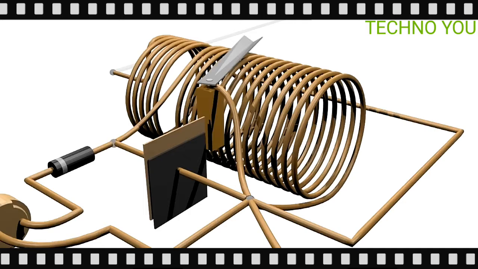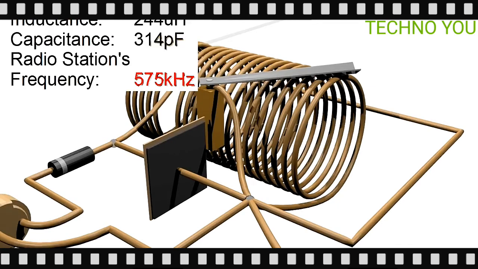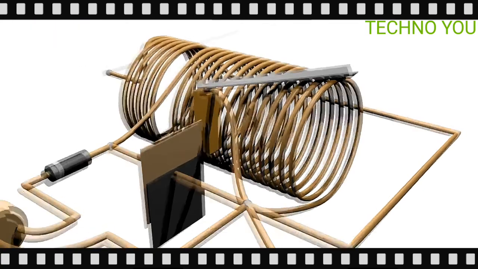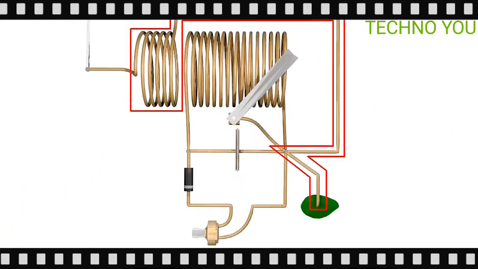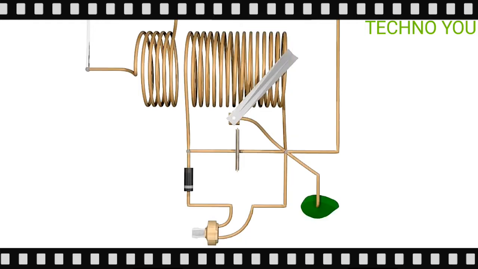One tuning approach is to put the wiper blade at the far end of the coil to set the inductance to the highest possible value and leave it there. Then manipulate just the capacitor's capacitance by slowly adjusting one of the plates. That will result in going through every possible AM radio frequency. Well, provided you've designed your coil and capacitor to have suitable inductance and capacitances to cover all frequencies. The end result is that the electrons in this part of the circuit are influenced by the unwanted radio waves, and the electrons in this part of the circuit are influenced by the radio we want to listen to. We've tuned into it, or selected it.